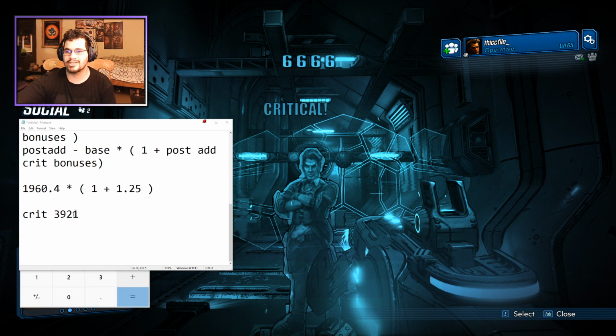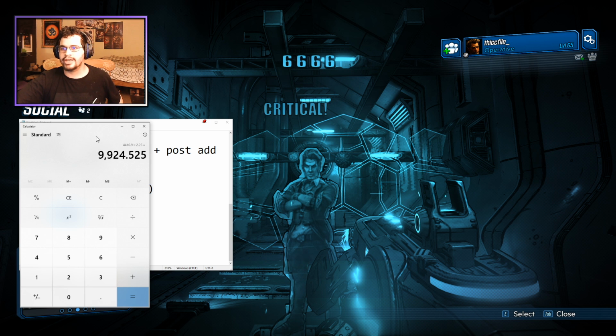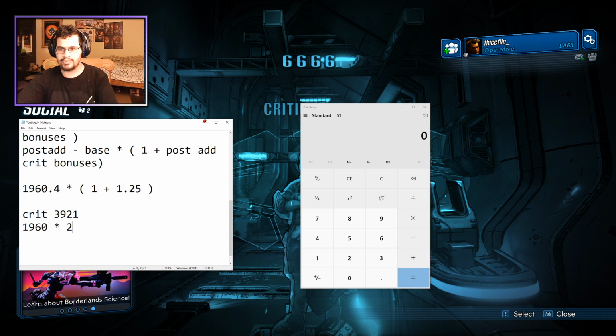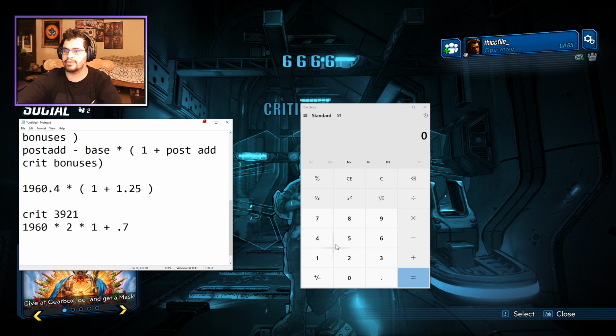Because if we showed you guys a second ago, our real crits deal 3921, but when the barrier is active, we actually get 6666. So let's go ahead and show you the math behind this. So we have 1960 times 2 times 1 plus our crit bonuses, which is 0.7. So 1960 times 2 times 1.7. And once again, the game rounds up or rounds down.